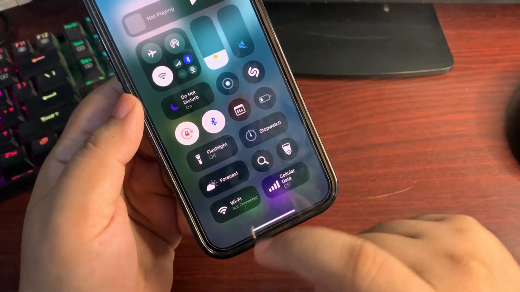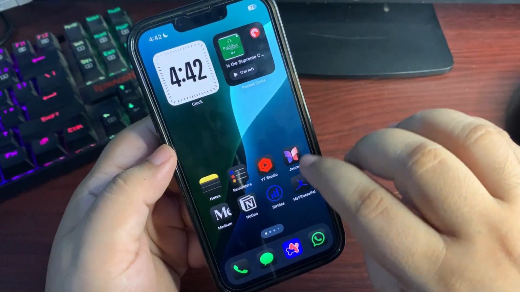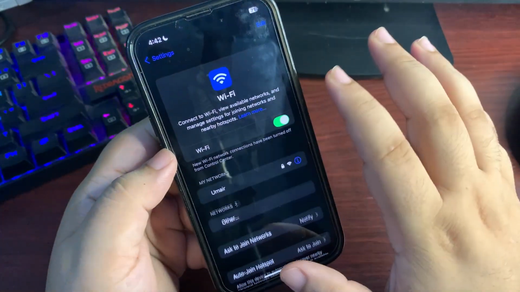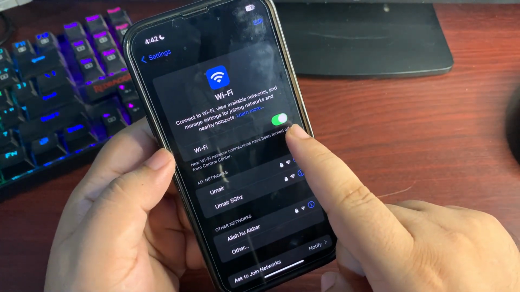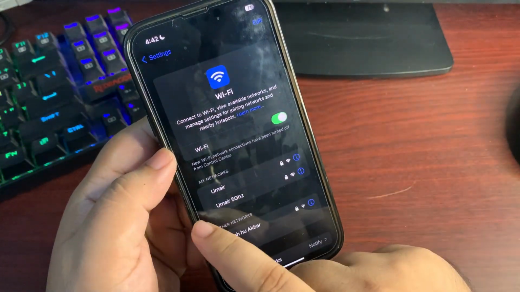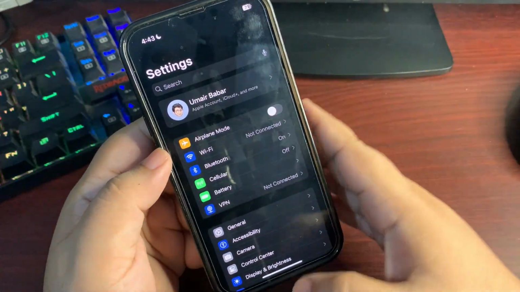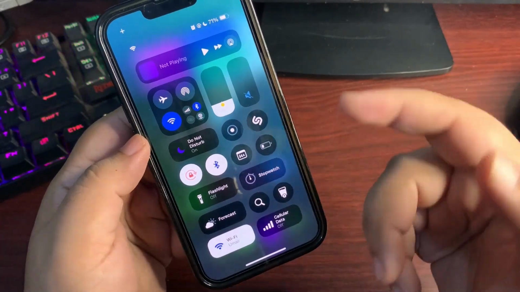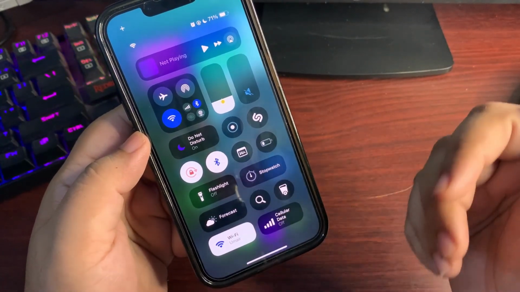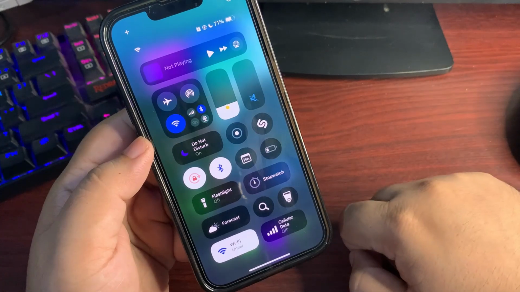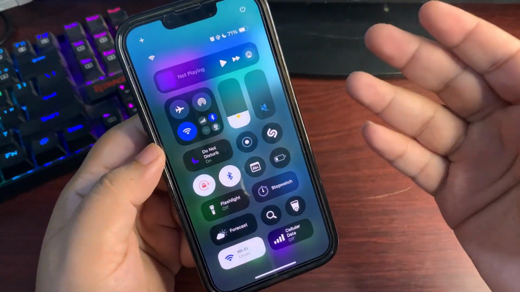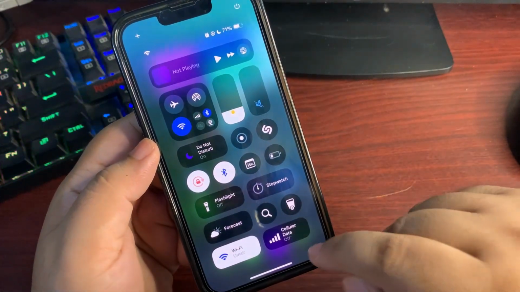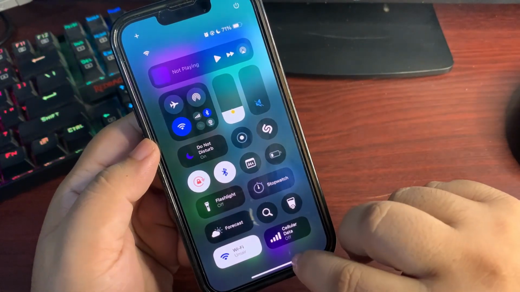If I turn off the Wi-Fi from here and go into the settings, it is not properly turned off. It just disconnects the Wi-Fi. As you can see, it is turned on. For me, it is a useful feature, but most of the people don't like this. For them, turning off means turning off, but for me it is quite useful, and by just tapping on it again, it connects to the Wi-Fi that it's supposed to connect to. For me, it is a really cool feature, and I'm really liking that now they are available separately, which is definitely going to be very useful.